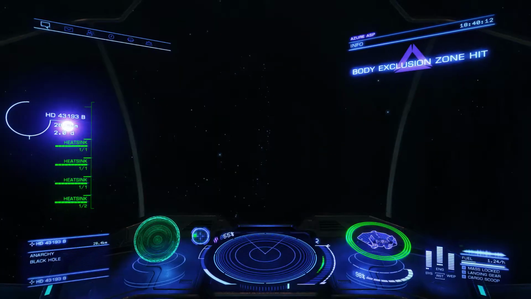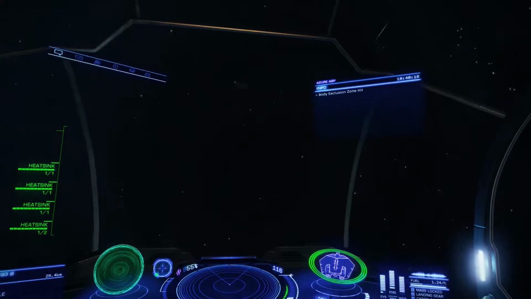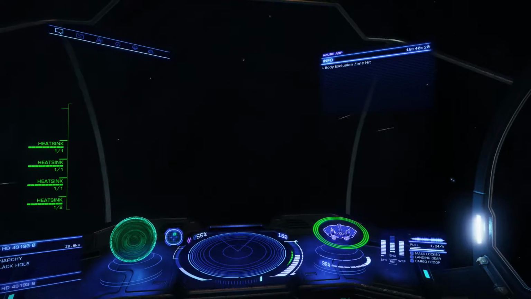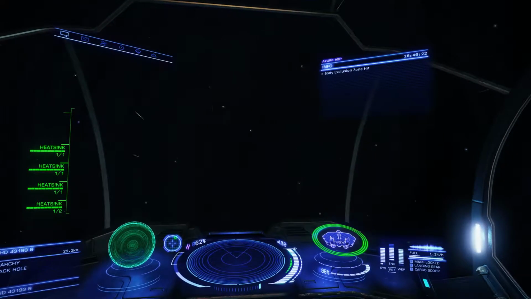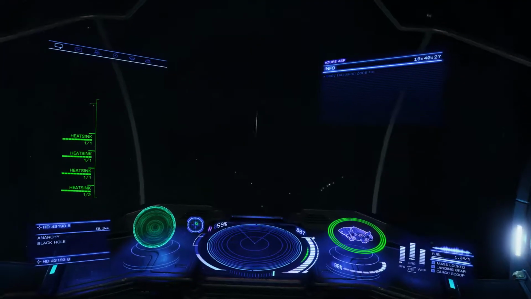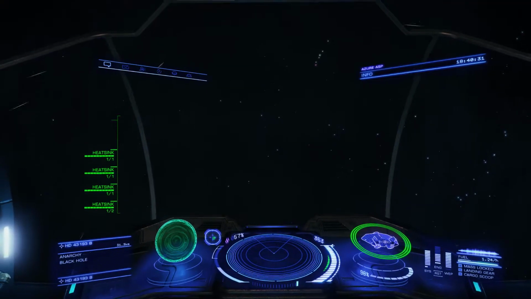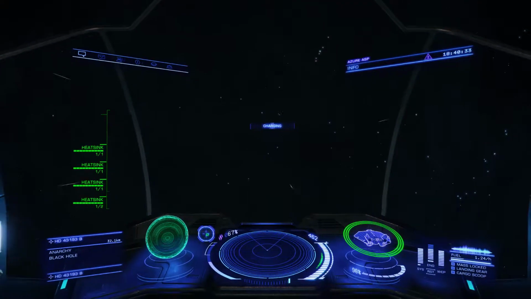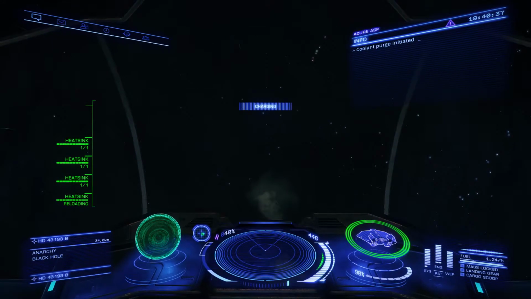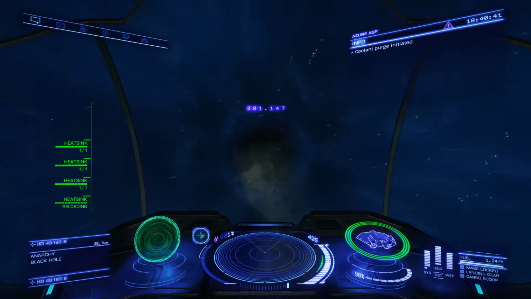Now the fun part. So I'm hitting the exclusion zone. Let's get out of here. So I'm gonna put it to my back, and then I'm gonna head out. And I'm gonna launch a heat sink because I'm already overheating. 3, 2, 1.